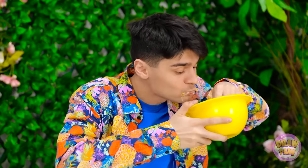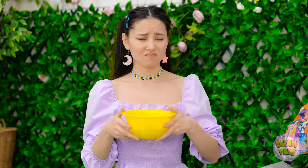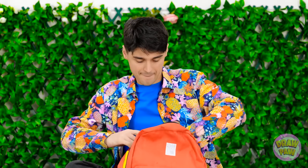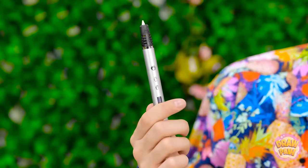Okay. Ugh. Mmm, tasty! That's so gross, but he is cute. Are you not eating? No, I'm good. But I wanted this to be perfect. Let me have a look in my bag. An egg? How did that get there? And a 3D pen? Wait, I have an idea!